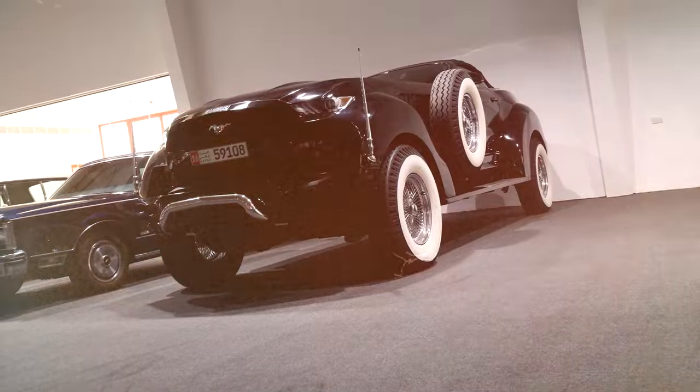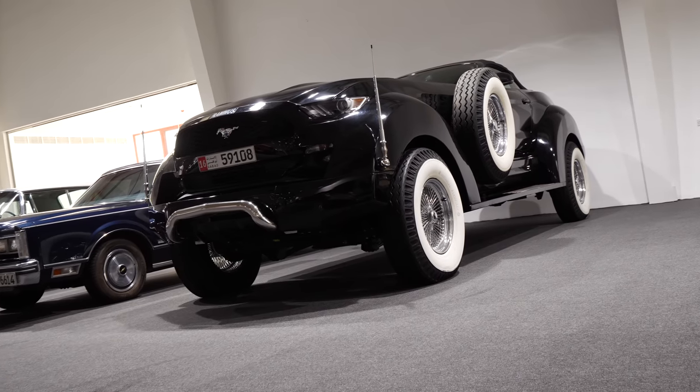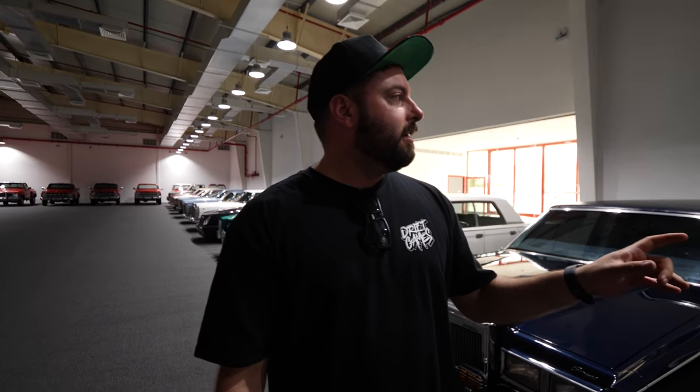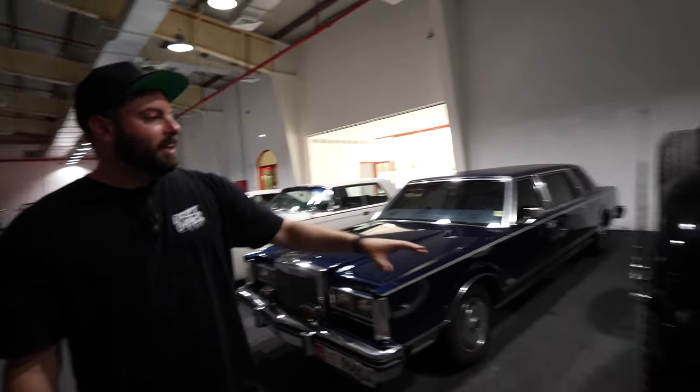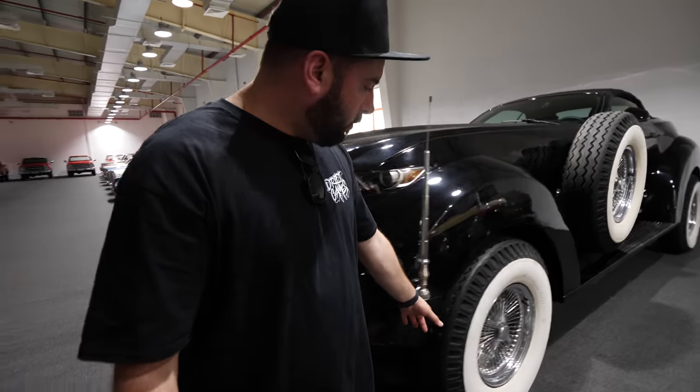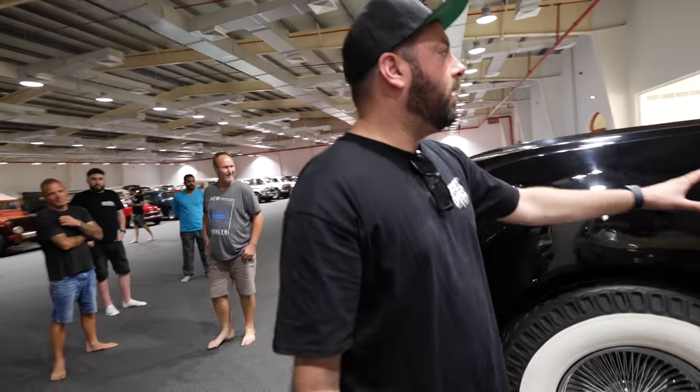So I was actually here years ago when this was first delivered, and this is what it looks like. This is Khalifa's uncle. Yes. He decided to build this for no reason other than he thought it would be cool. This is a Ford Mustang body extended by 40 times its size on a full Dodge Ram, on the largest white wall tires I've ever seen. So they're white walls, as you can see. Spare white wall on each side.